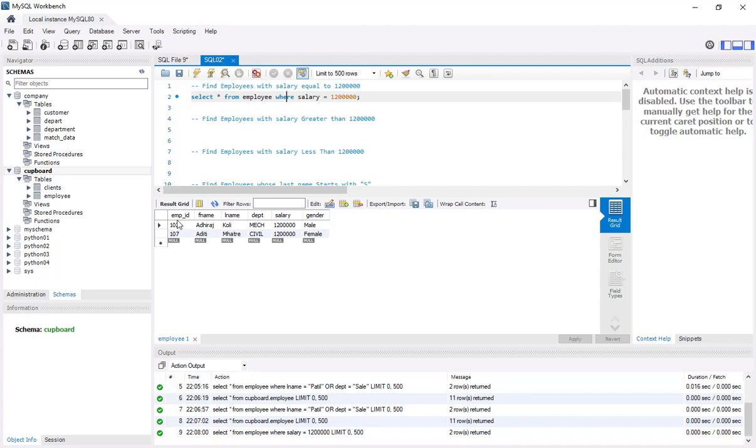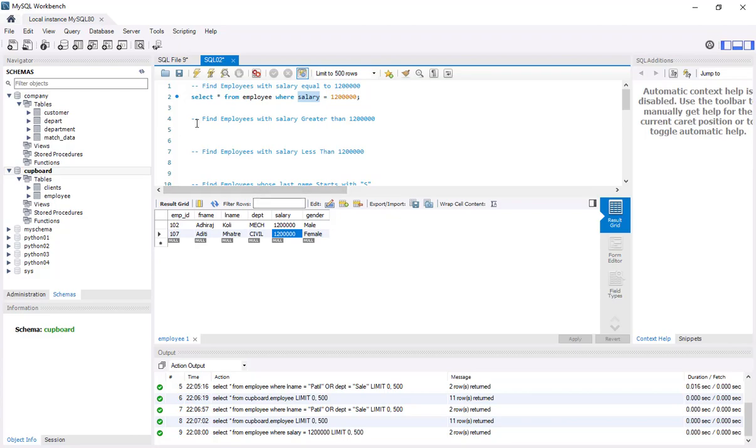That is Adhiraj Kohli and Aditi Mhatre. So this is your equal to operator. This is comparing the 12 lakh value in the salary column, and it gives you the complete rows matching salary 12 lakh.